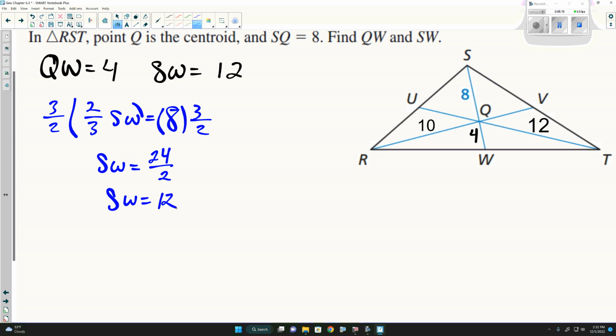Now, if we look at the other ones, let's go on and just fill the rest of this in. Well, we have RQ as 10, yes? RQ is the bigger segment, which means QV is which is? In RV, the whole length would be 15. Now we're told that QT is 12, so UQ would be, which makes UT 18. And that's it. Questions on this here?